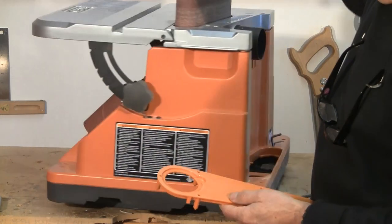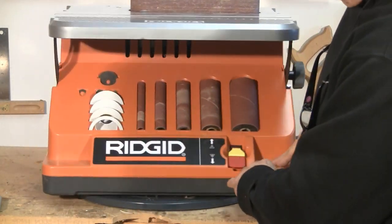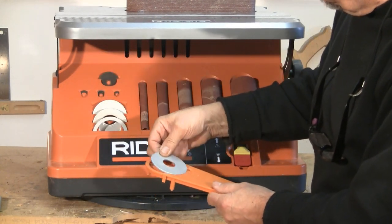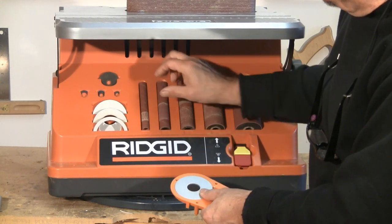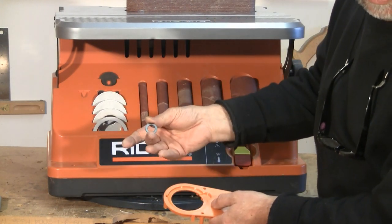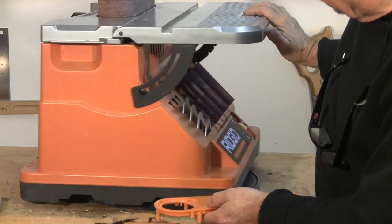And remember, when we spin this around, this little throat for the spindles just fits right in there, so it's easy to find. These little circles here are for the different sizes. It's like a spacer for the different spindles. If you're using the smallest spindle, you would use that, and it will fit in there like that. There's actually two of them that fit in there, and they store right there. These little washers are again for on top of the single spindle, and for a smaller one you put on different ones, and they store right there as well. So everything's really handy and easy to access.